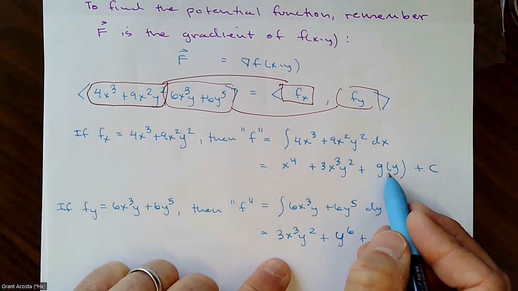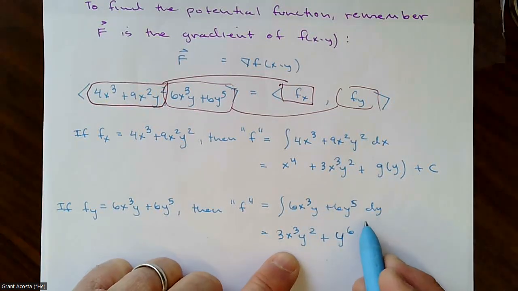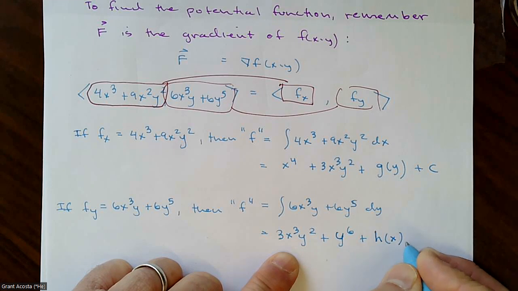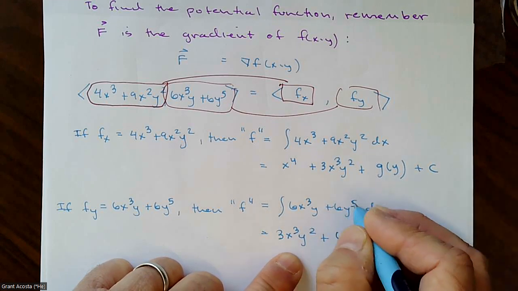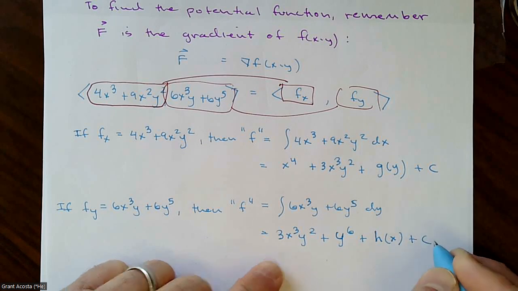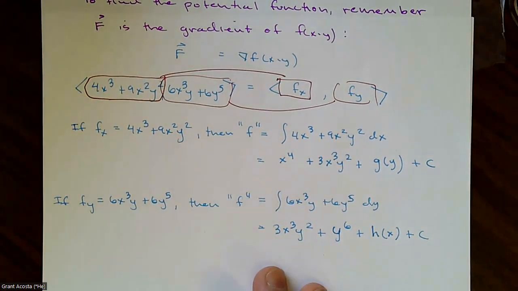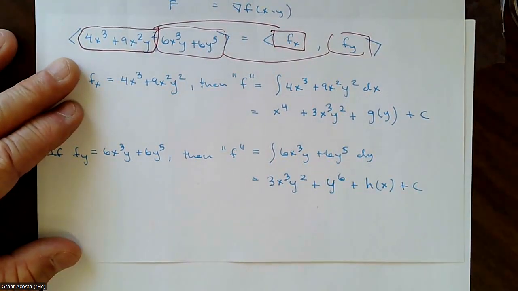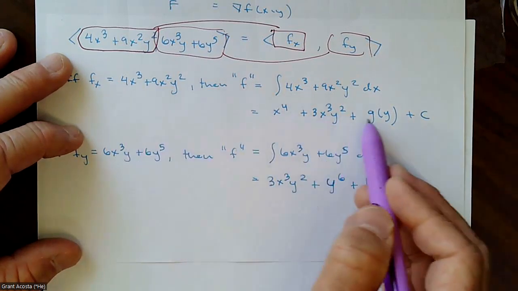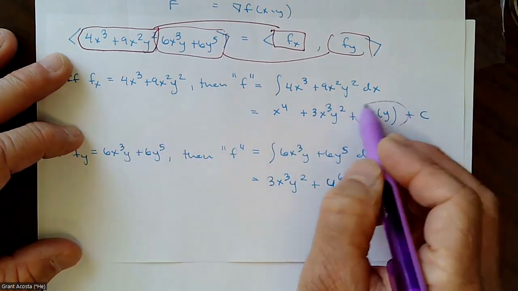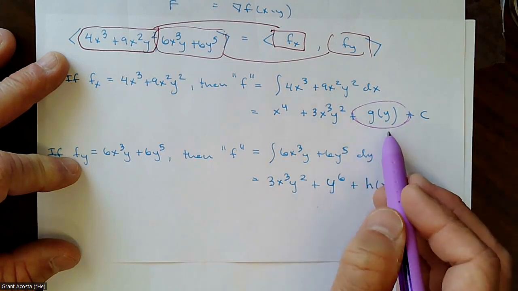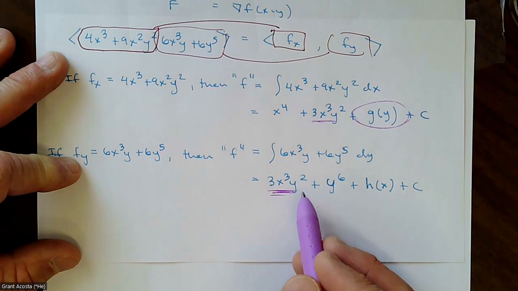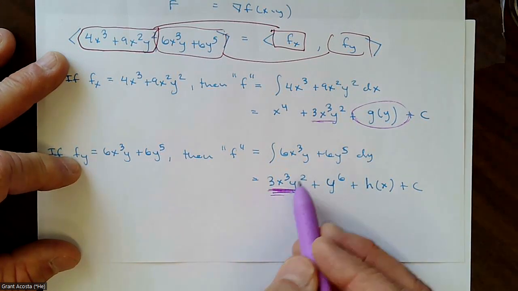But similar to what I did here, if I integrate this purely with respect to y, I have to acknowledge there could have been some function of x just sitting out there by itself, whose derivative would have been 0, plus some constant. So then the idea is, you can tell now, when I integrated with respect to x, I got this, and I got some pure function of y. When I integrated with respect to y, I got this. Well, notice these two show up, so that should definitely be part of my potential function.